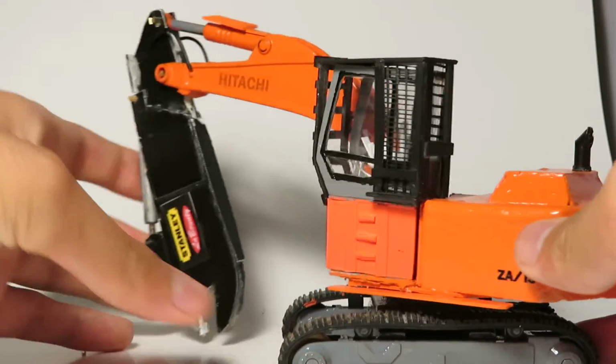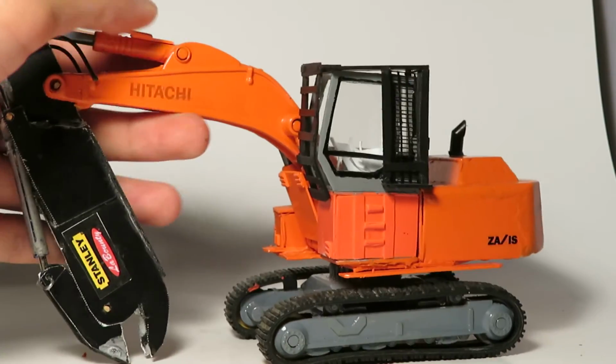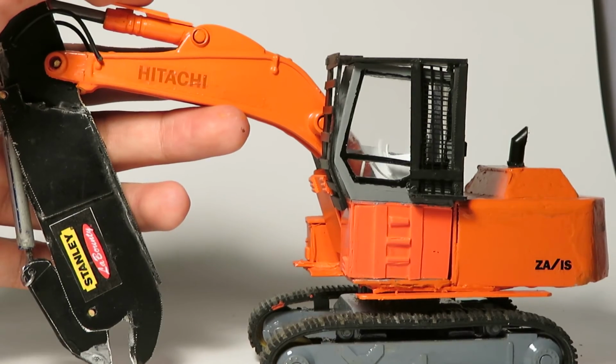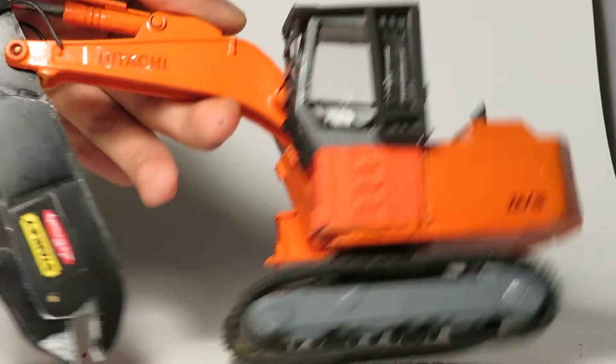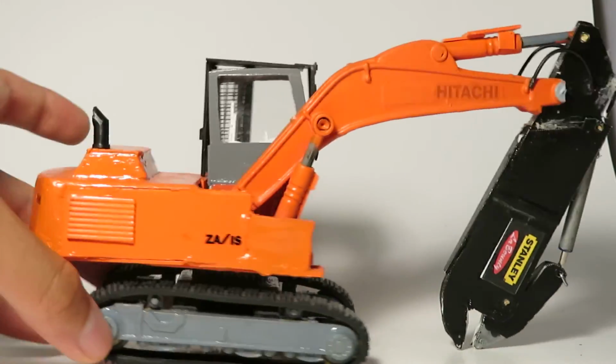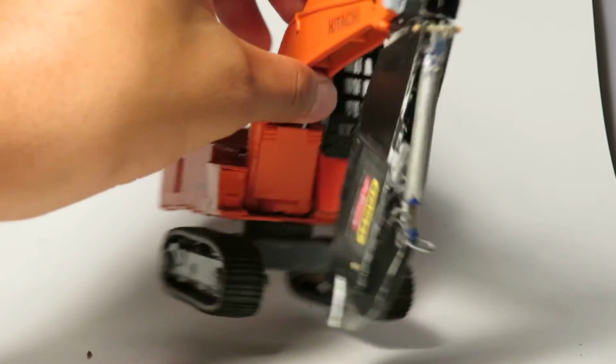So maybe the last thing I want to do is get another undercarriage for it, or just replace the tracks. So anyway, this model has been through a lot. I just finished it off right now, just to make it look good enough.